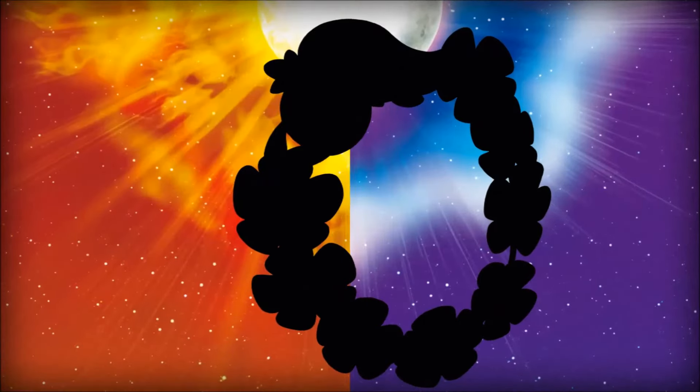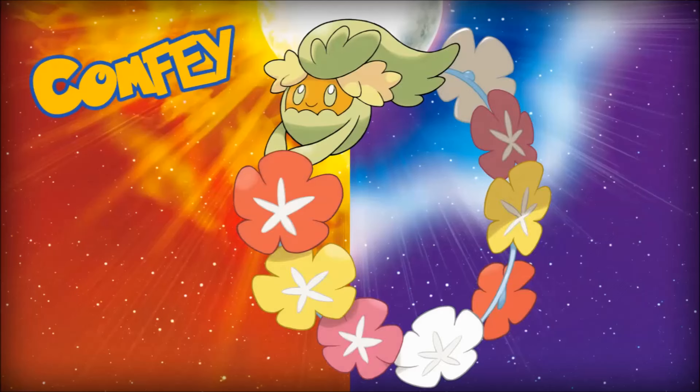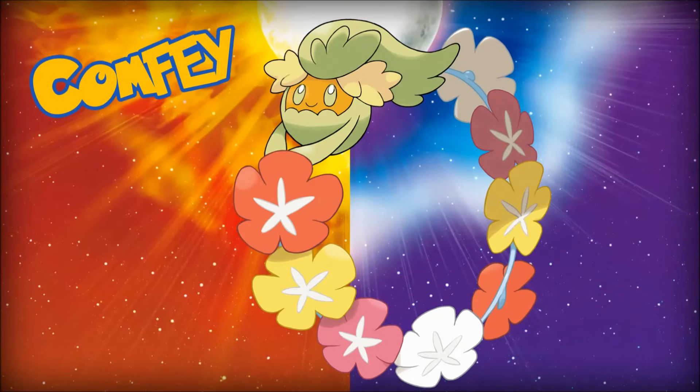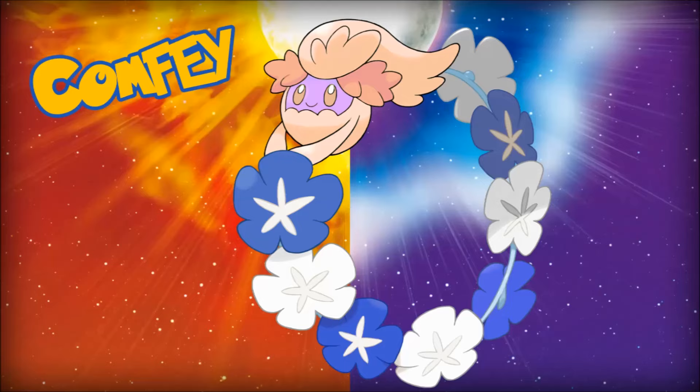Continuing on, we've got a new Fairy-type Pokémon, Komfey. I almost said Grass — Game Freak, why do you keep giving us these Fairy types that should clearly be part Grass? Anyway, Komfey is based off a Hawaiian lei, and I'm certain it's going to learn a whole bunch of Grass-type attacks despite lacking the type. I'm not super crazy about its design, but boy do I love its shiny. Instead of a whole bunch of different colored flowers, all the flowers on Komfey's lei have become blue and white — I really like the look of those colors together. Then to accentuate Komfey's Fairy typing, I made its body pink and purple. I'm sure nobody from Game Freak watches my videos, but I want Komfey's shiny to look exactly like this, because nothing else will be anywhere near as good.